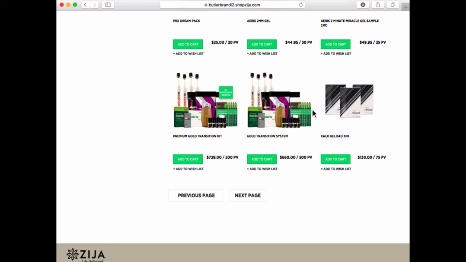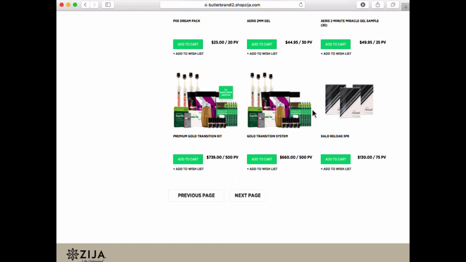So as you go down, these are all your personally enrolled people. And as you scroll through, it'll show you what their title is, what their member type, what their pin rank is, and that means it's the highest title that they've achieved so far. So last week they could have become a Builder 500, but maybe this week they're not, because we have to develop this and create Builder 500s week after week after week, so that every week we have a Builder 500 in that team that's qualifying.